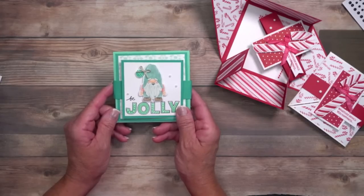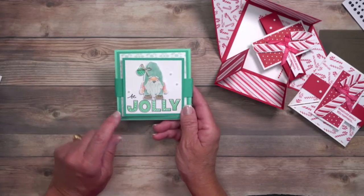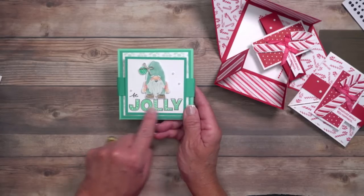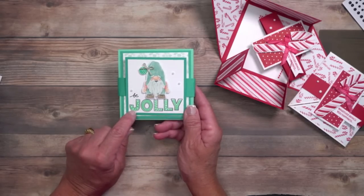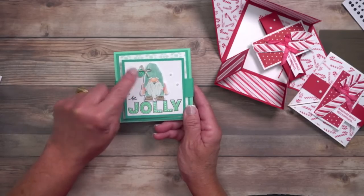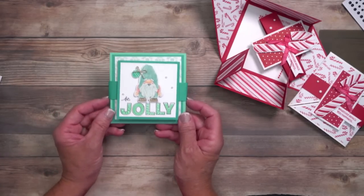And I brought in the stamp set called Jingle, Jingle, Jingle, and I don't think it's getting enough airtime. It does stamp the outline of the words, and then there's a separate solid stamp to give you those little textures inside of there. That's where the Jingle Bell came from. It's from that stamp set. I just cut it out and stuck it on top of here. Look at those colors. Not traditional, but definitely cute.